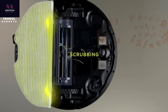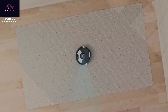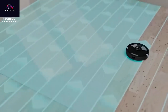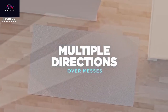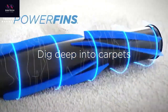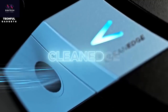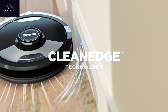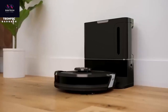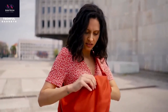Clean your floors using AI technology with the Shark AI Ultra 2-in-1 Robot Vacuum. Featuring Matrix Clean Navigation, it leaves no spot uncleaned. This powerful vacuum cleans carpets and floors, empties its own dustbin, and provides sonic mopping action for sparkling clean hard floors. The bagless self-emptying base holds up to 60 days of dirt. True HEPA filtration captures 99.97% of dust and allergens. Sonic mopping scrubs hard floors 100 times per minute, with a Matrix mop feature for extra deep cleaning.